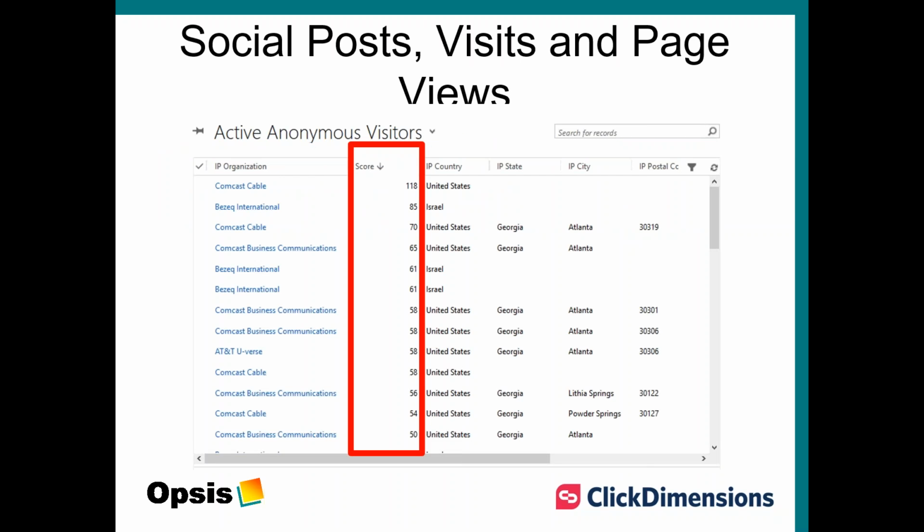So if we look here, you see how each of those visitors has got a number against it, and that number has been derived based on their activity, which pages they've visited, which links they've clicked on, what other pages and social posts they have viewed, and how they have interacted with us.